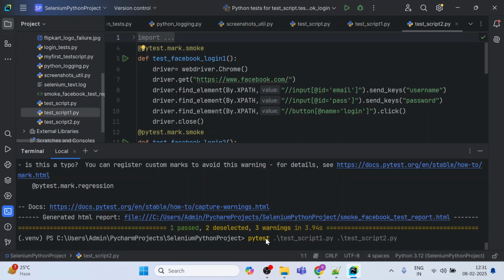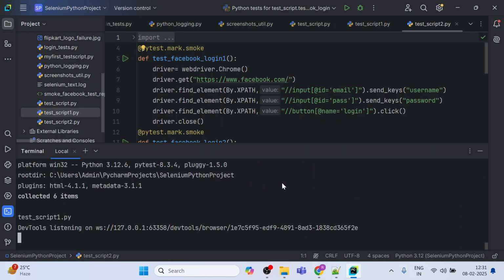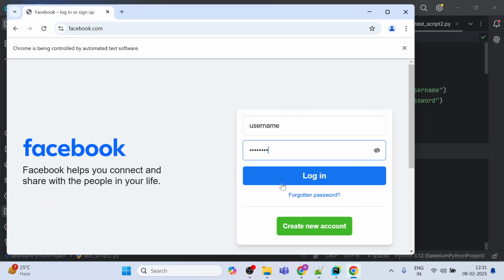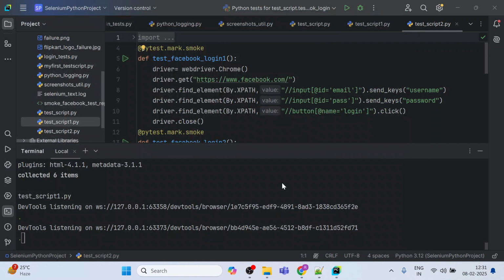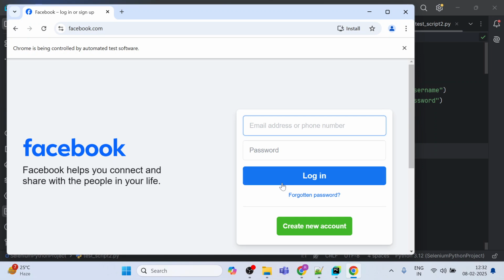I will run it with the HTML report equal to combined report.html. All right, so it will execute both the scripts. There are 3 tests in each, because we have used that marker.